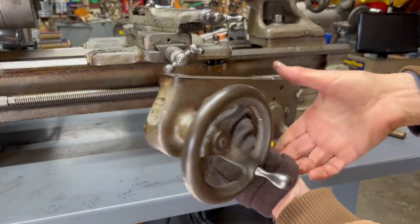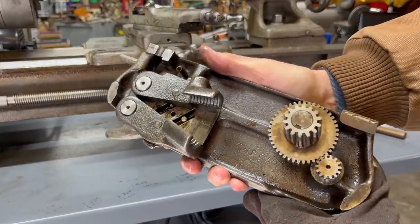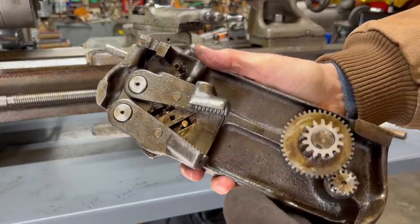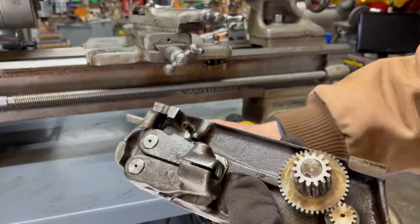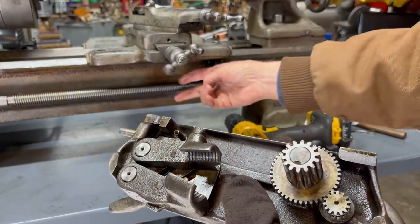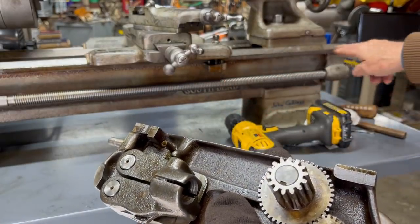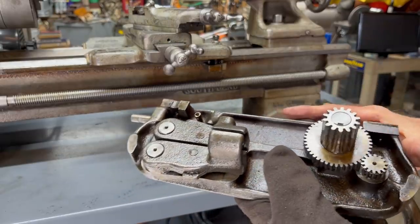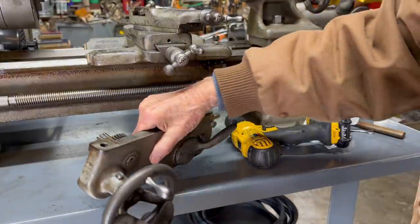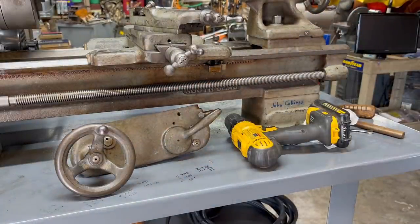Now let's look at the back of it, and you can see that John had this off because it's absolutely immaculate — there are no chips in there, just a little clean lubricating oil. You can see the half nut right here, and it was opened such that it could pull right off. Otherwise you would have to take it off the end of the lead screw, which would be a lot of extra work. Now let's go down into the warm basement workshop and examine this so we can compare its simplicity with the much more complicated and expensive apron on the other models.